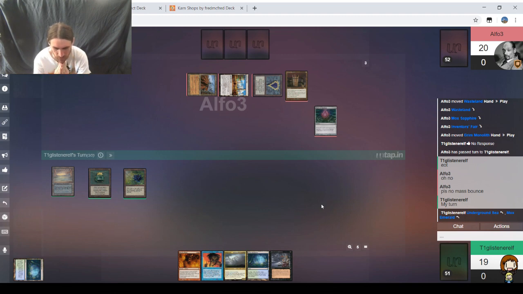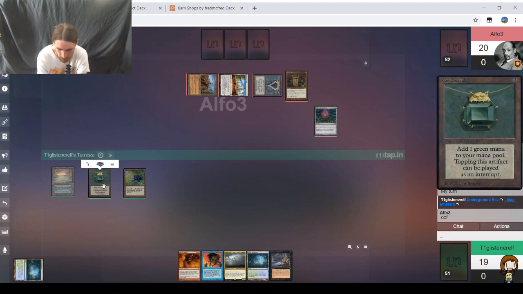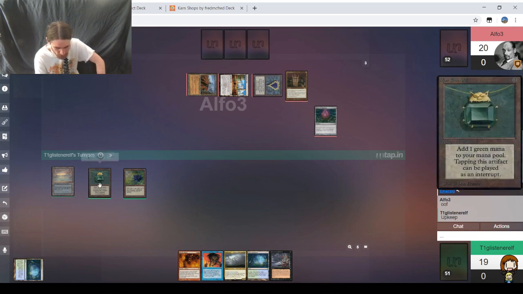Energy Flux would be slow. I don't know if it's actually fine. Is Energy Flux fine here? So Energy Flux is going to hit my own Mox Emerald. No. Energy Flux is only one of. I can't consult for it. We should probably just go for the kill, right? Am I seeing that correctly? We just go for the kill, don't we?